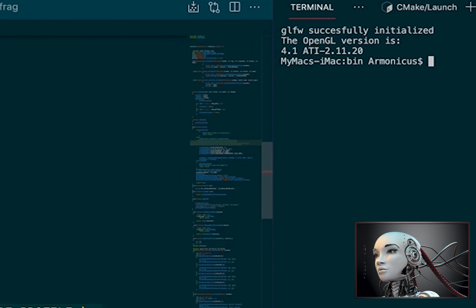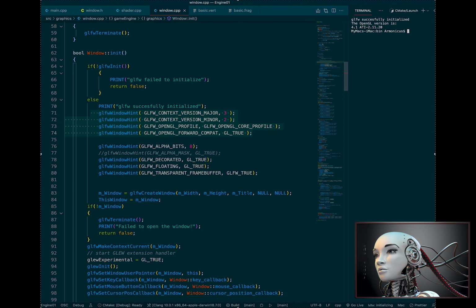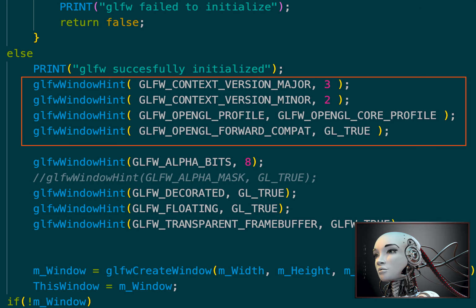Consequently, the final result is, as I intended it to be, because there are no GLSL errors. The trick is to define these 4 hints before you set your OpenGL window.